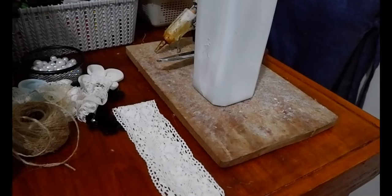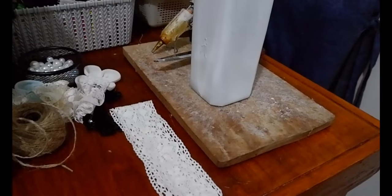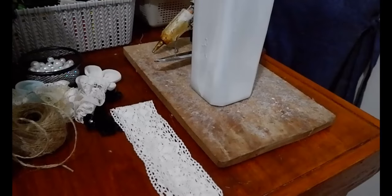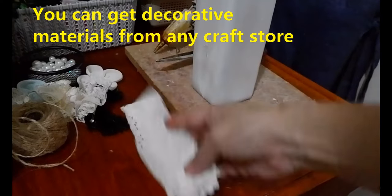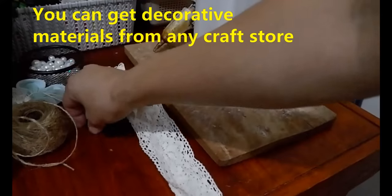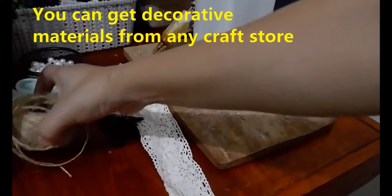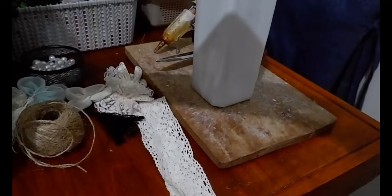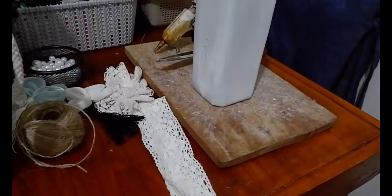Dito muna tayo sa working area ko, ha? Kasi kailangan natin ng glue gun and yan, scissors at saka yung mga crafting materials na gagamitin natin pang-decorate ng bottle. Okay, so meron tayo ditong piece of lace, tapos mga fabric flowers. Ayan, so marami na mga ready-made na mga fabric flowers. Tapos meron tayong tassel. Ayan, mga flowers. Tsaka, ito, abaca rope. Pwede natin itong magamit. And then, yung isa sa mga bottles, gagamitan ko nitong cotton rope. Okay? So, ayan, simulan natin yung sa first bottle.